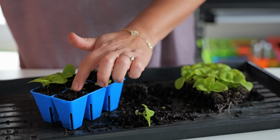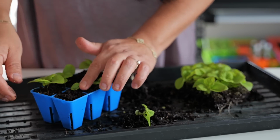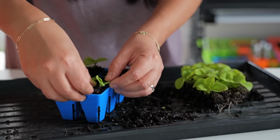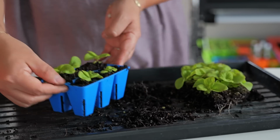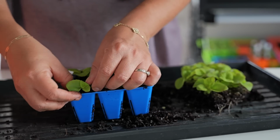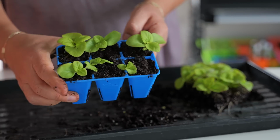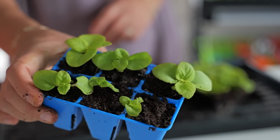I know that a lot of people don't really enjoy potting up, and I get that. If you have a full-time job and then you come home and you still have to pot up a bunch of things, I can see how that could be just a chore, but I really enjoy it. There is something truly relaxing about spending a few hours here, starting from seed, potting things up, trimming, dividing, all of the things. I enjoy it. So look at that. These beautiful plants are going to be just gorgeous. I just love that green color.